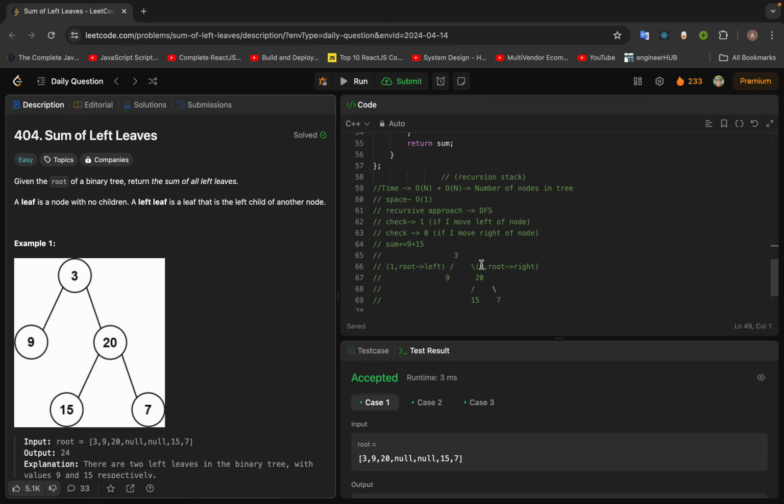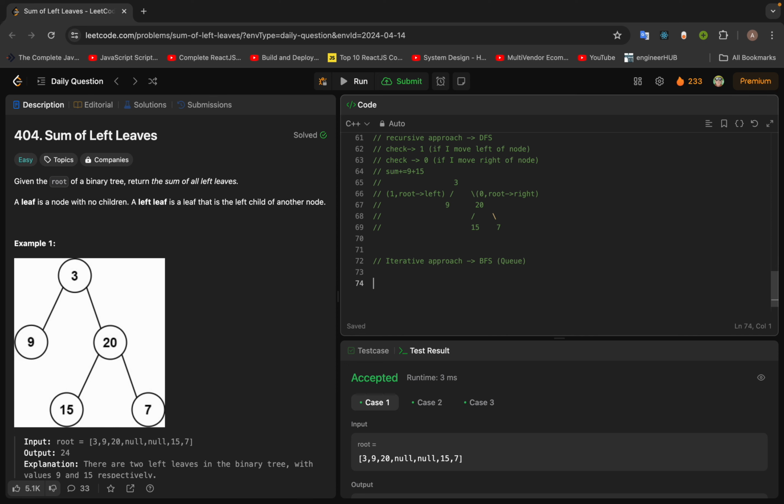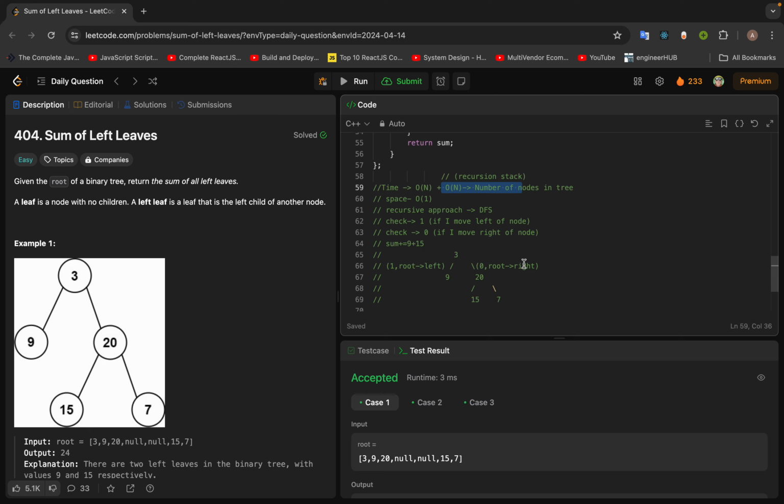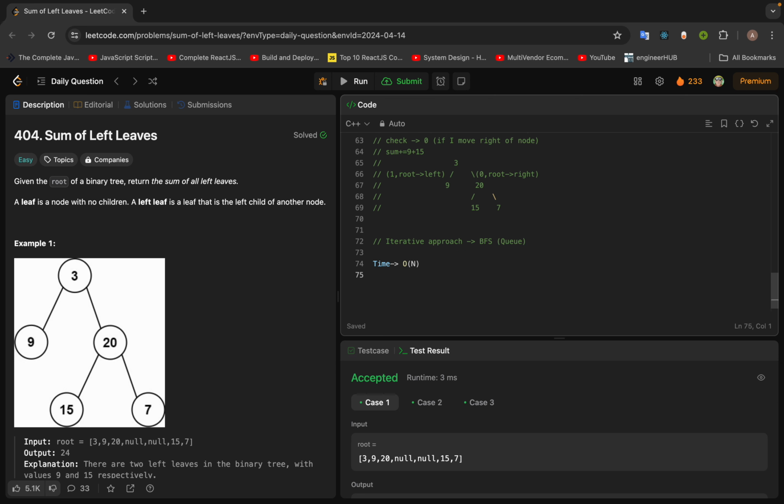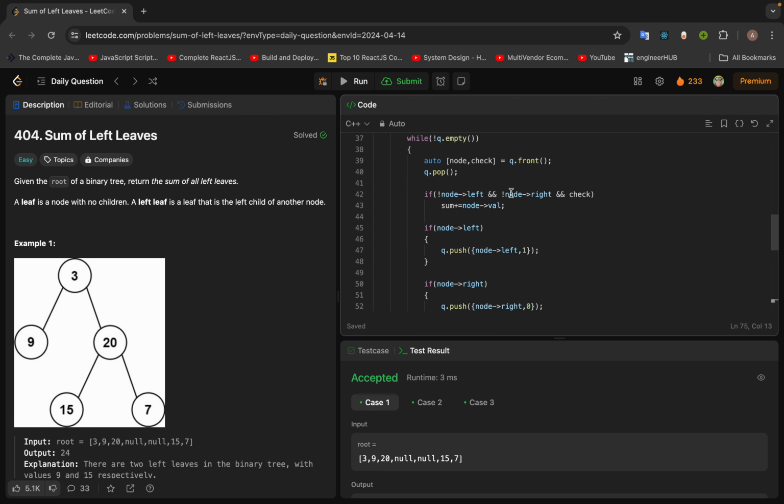So what will the time complexity be for this iterative way? That will be O of n only, because we are iterating only over the number of nodes, and we have successfully removed the recursion stack space, but we have used an extra space which is the queue data structure, and that will be roughly O of n. If you want to take that, then it will be O of n.